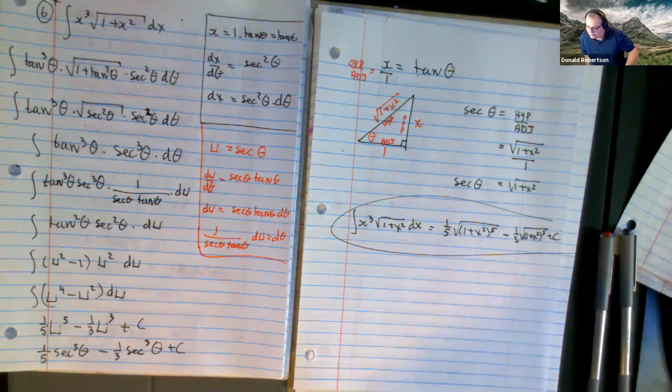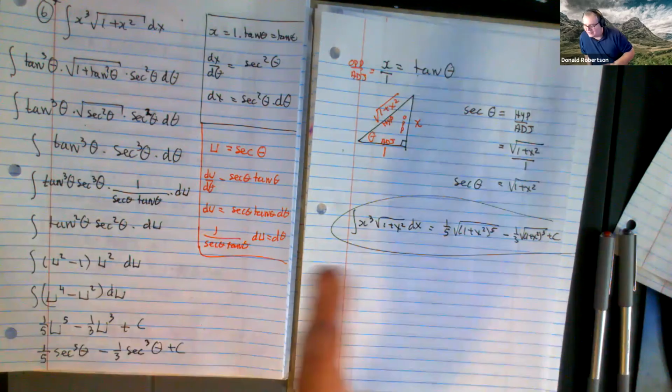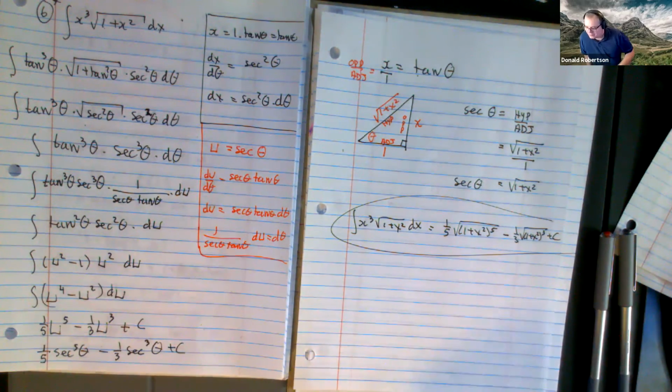It has like a 1, 2, 3, 4, 5. And if you go back and you look at yesterday's, with the exception of the last one, which still bugs me, right? But if you go back yesterday and look at the 2 that did work, and today the 3 that did work, haven't we got a body of experience now that we can use when you come to do your own versions? And so, who knows what's going to happen? I haven't done every single homework question. I do know that the process works, but sometimes you have to figure ways around it. Remember we did an integral with sine squared.